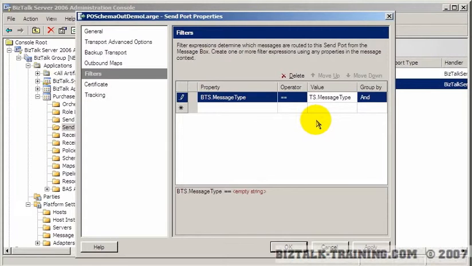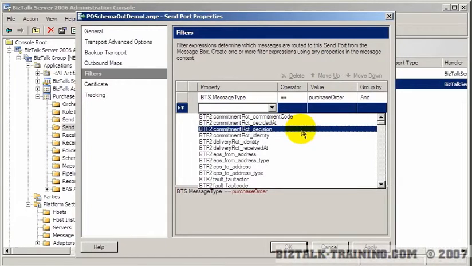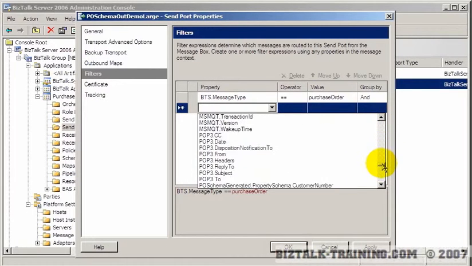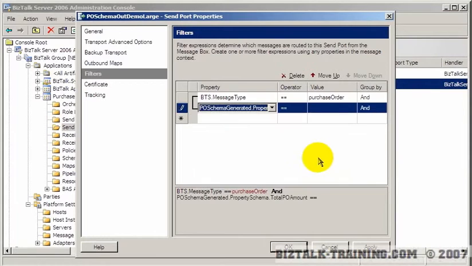Ooh, that copy got too much. Looks like I copied the whole row by mistake there. Make sure you don't have any trailing blanks on this or anything. And then here we want to go down to the PO and say total amount is greater than or equal to 1,000.